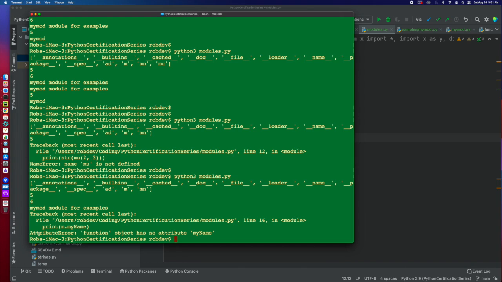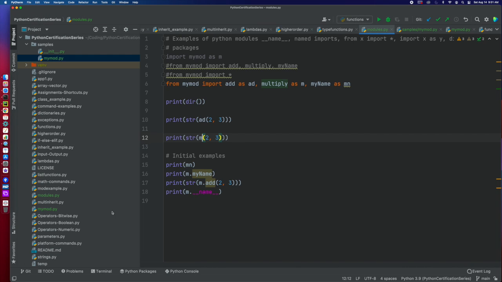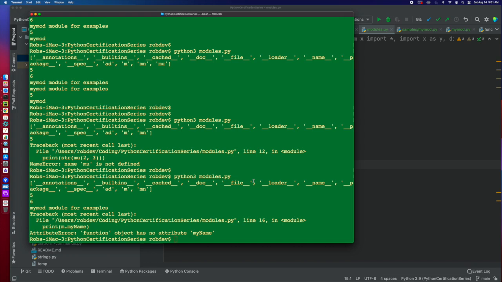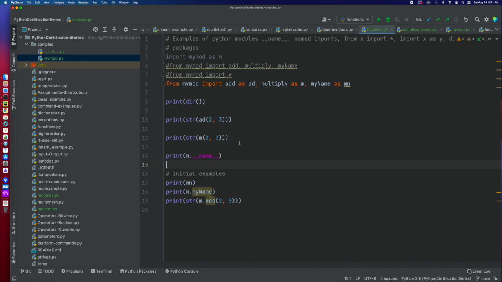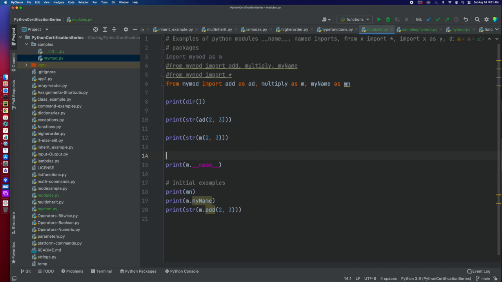I didn't get that far into it to be able to print the name, but I could do this. Let me move this up a little bit. And so here I can see, let me put something right there just to show, what is m?